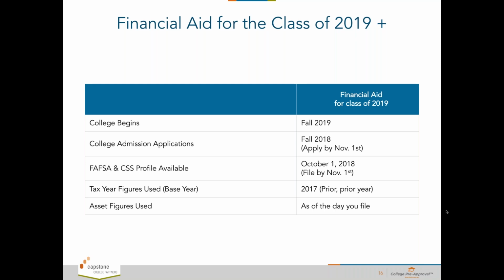The tax years, if you have a class of 2019, your tax figures are already locked in. So there's good and bad to that. The good part is you're going to file the forms and you already really know, you can predict. If you've got younger students, understand that the tax year figures that are used, particularly for the federal form, they're using the prior tax year now. So that's the spring of the sophomore year and the fall of the junior year of high school is that base year. That's the year you want to look as poor as possible. But that's kind of an important piece to understand as we're going into this as well.